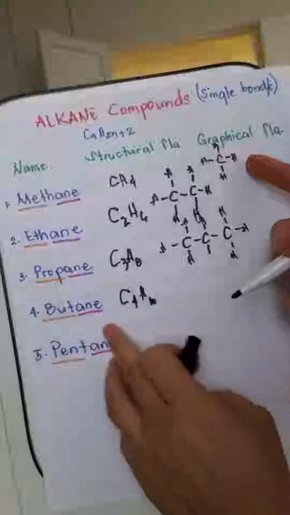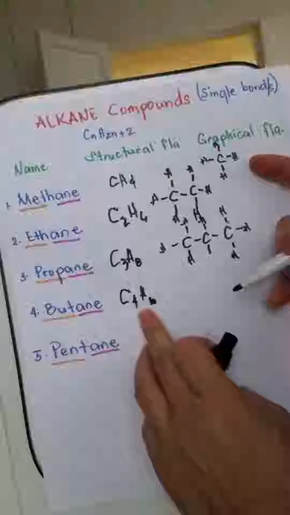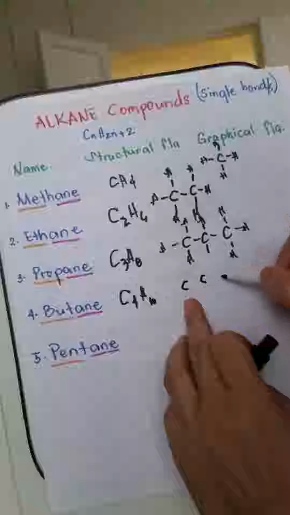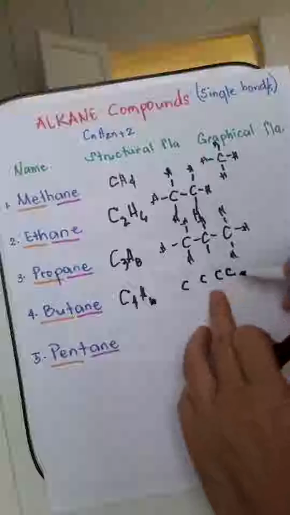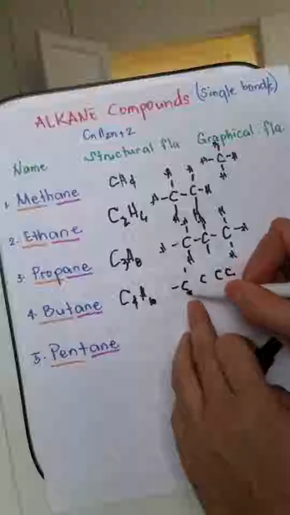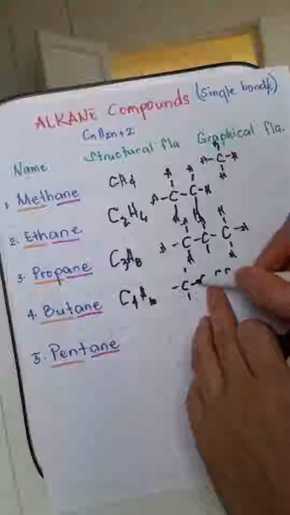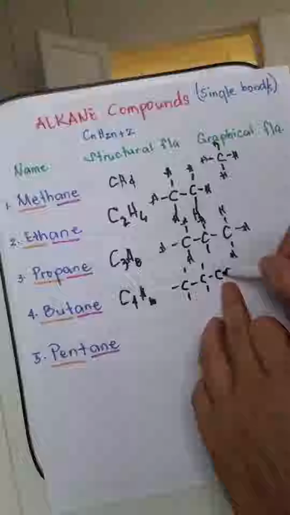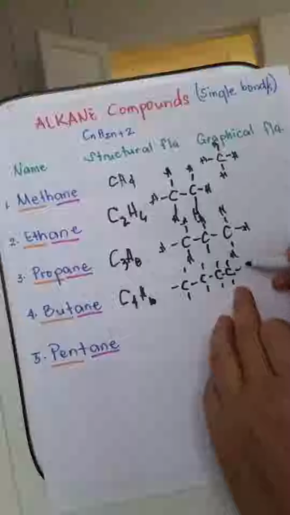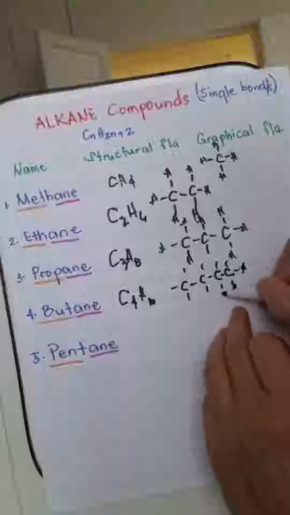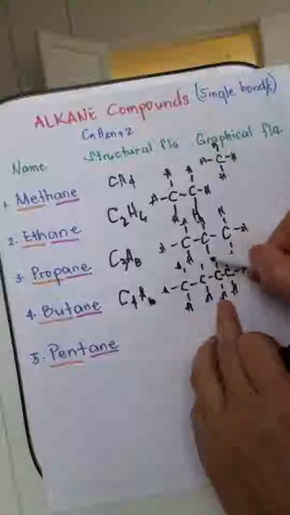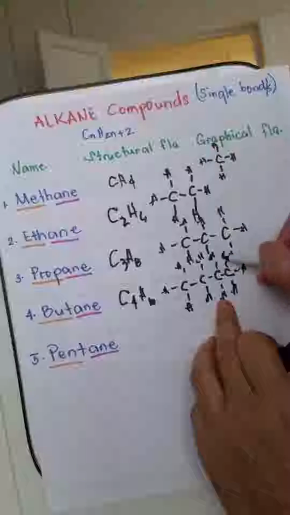What is the graphical formula for butane? If you have the structural formula C4H10, you draw again 4 carbon atoms, and then satisfy each carbon atom with 4 covalent bonds. So you have 1, 2, 3, 4. What about this carbon atom? 1, 2, 3, 4. And the next carbon atom 1, 2, 3, 4. And the last carbon atom 1, 2, 3, 4. And then again you assign each other end of those covalent bonds with hydrogen atoms, right? So as easy as that.